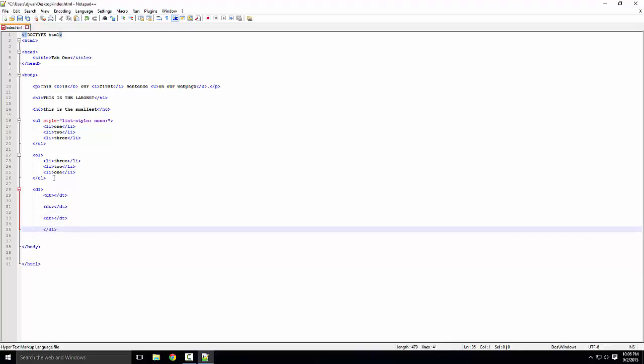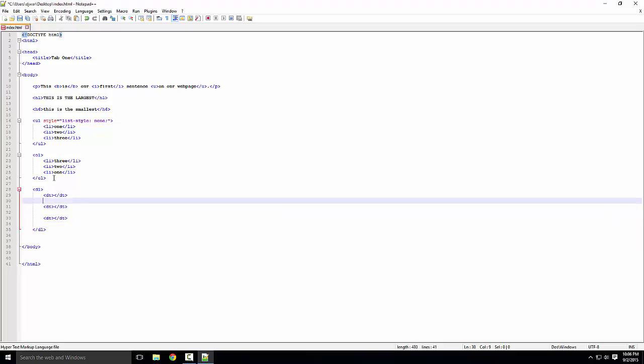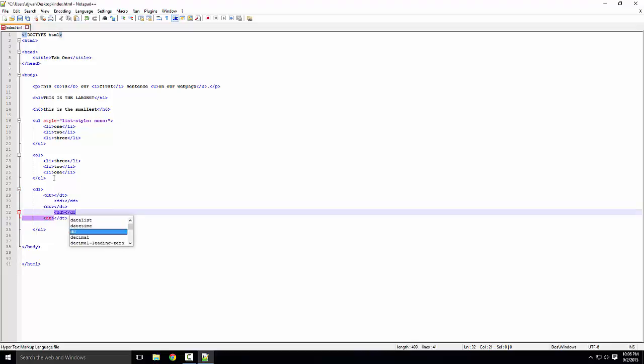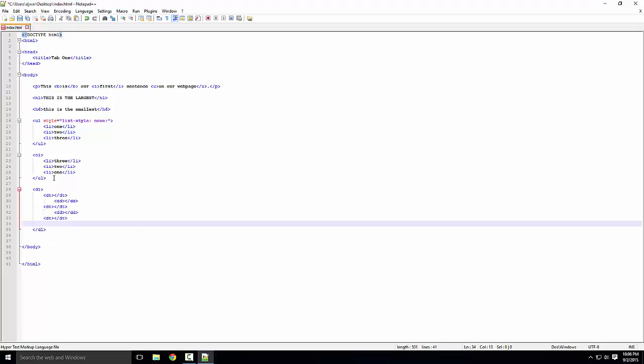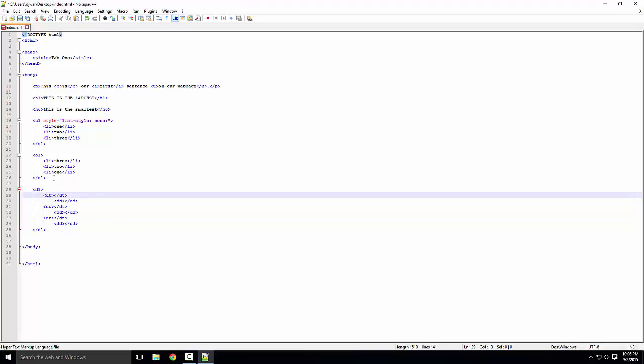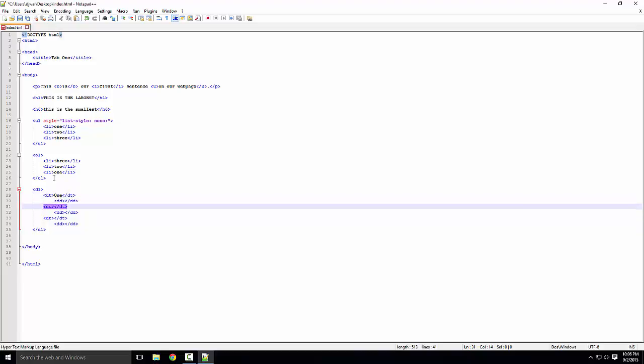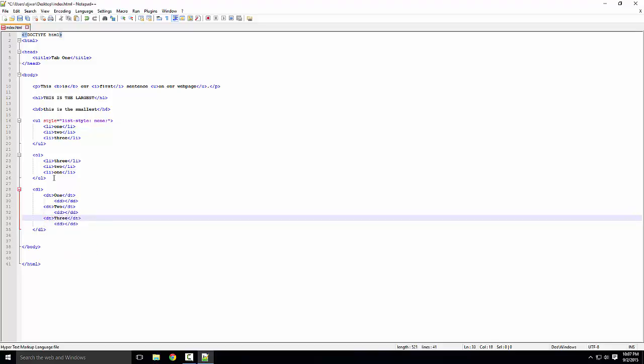And now, once that is complete, we come up under the DT tag, and we're going to insert a DD tag and closing DD tag. I'm going to do that for all three of these. And insert another DD and close another DD tag. Now we're going to copy this DT tag, and between the scope of the DT tag, opening and closing, we're going to put 1. We're going to come down to this DT tag and put 2. We come down to this DT tag and put 3.